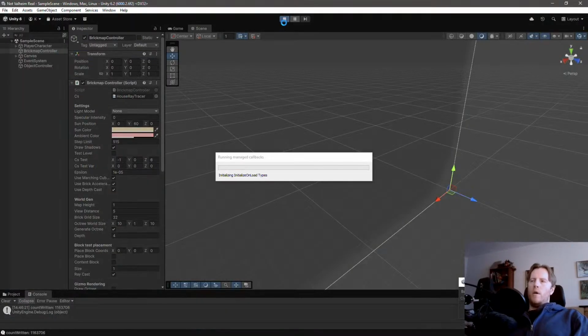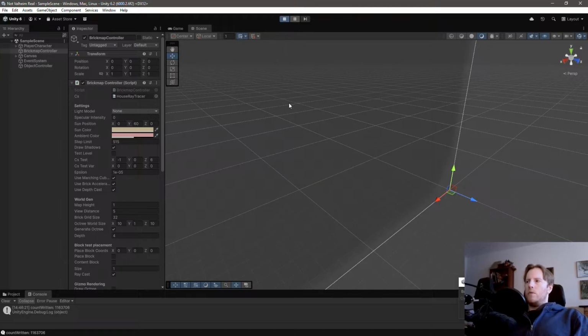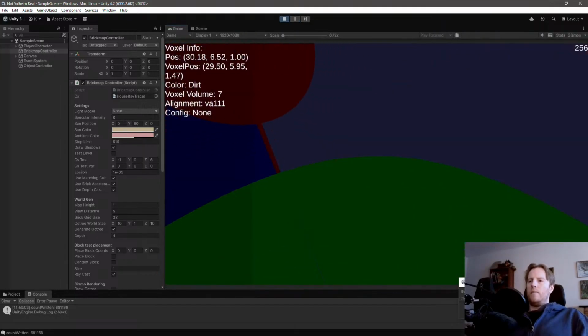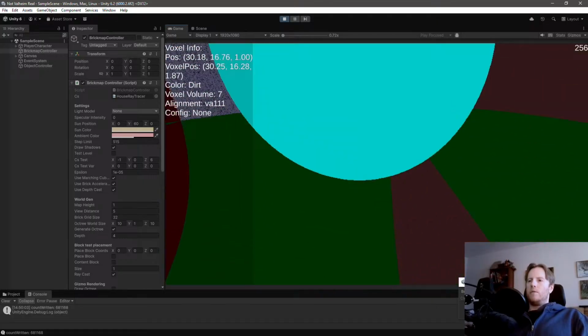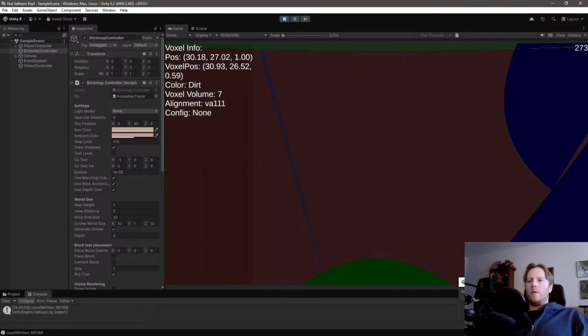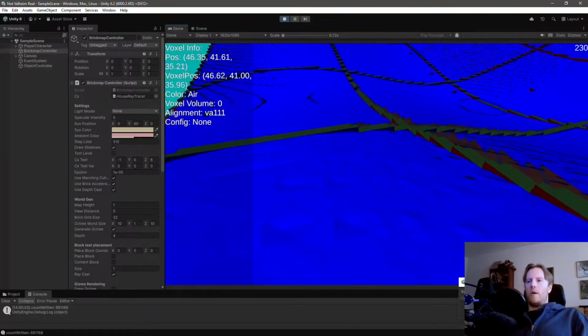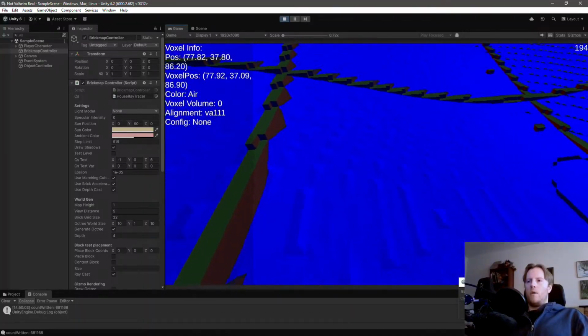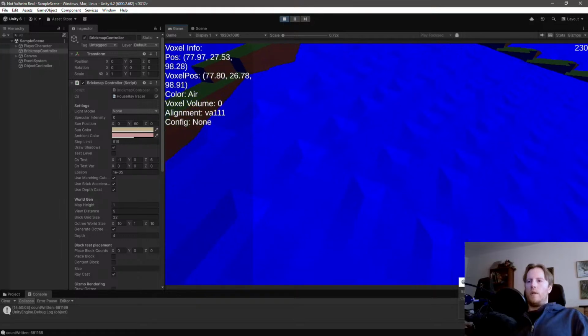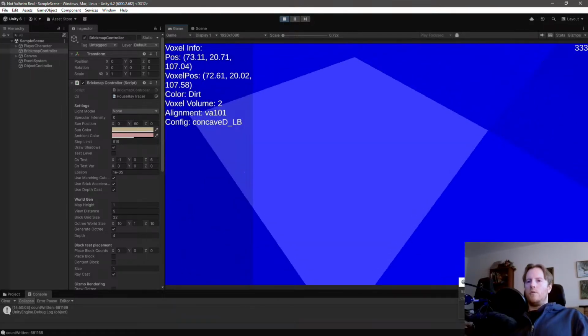Turn it off. Because it's always... I feel like the concave should, in every single case, have a triangle in front of it. That's the entire point. Surface, concave.